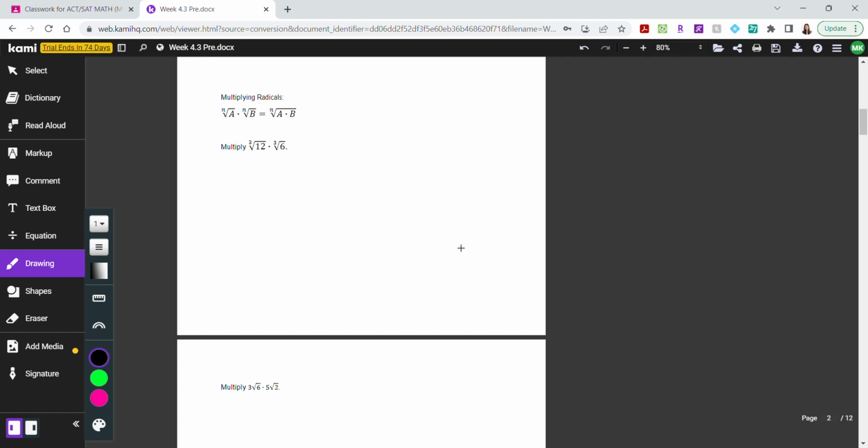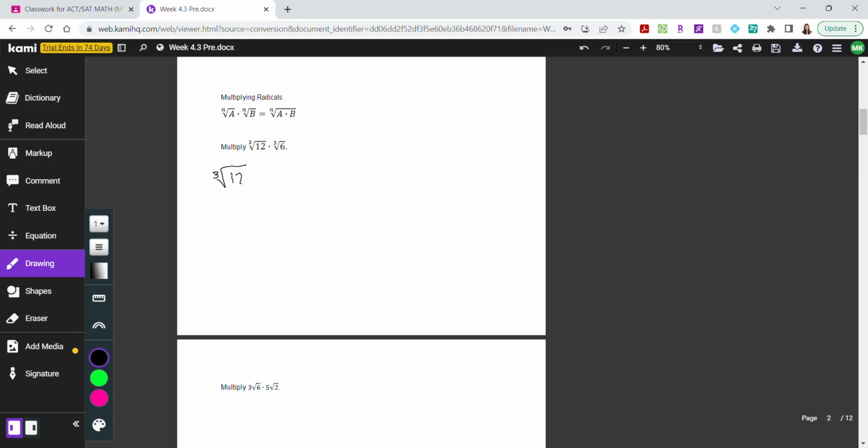All right, but let's say this is cube root a and square root b. You wouldn't be able to do anything because this is a 3 and this is a 2, right? So they're like different species. Again, you want the same species in order to do this. So let's practice with this.